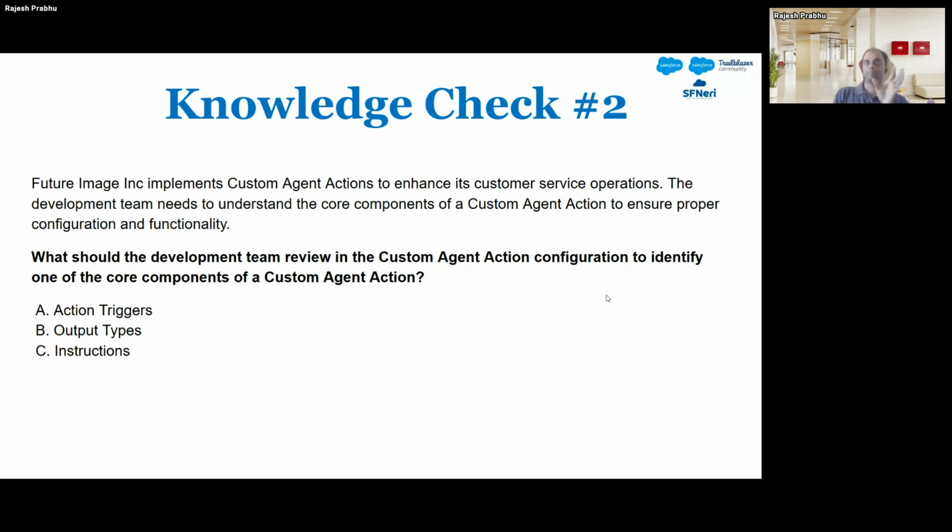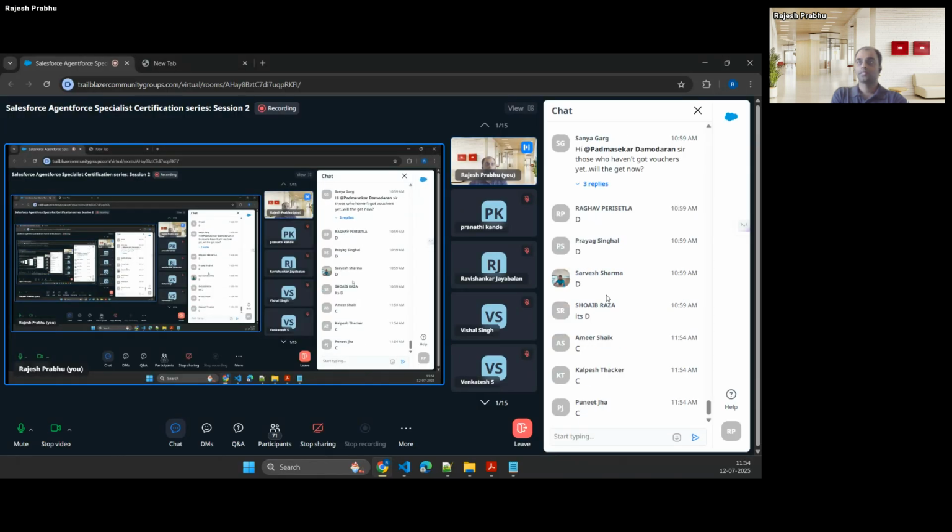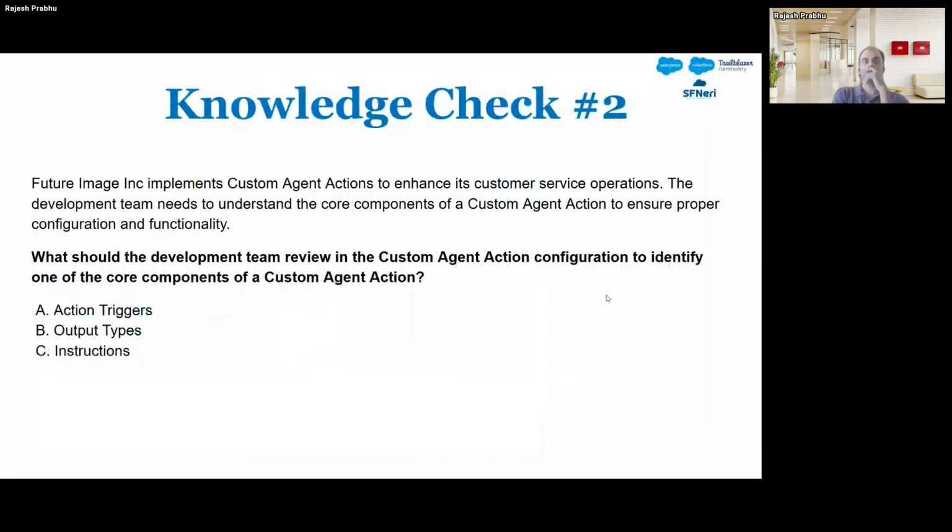So before we wrap up, I wanted to do a simple knowledge check on what we have just completed. Take 20 seconds of your time, recall the concept, recall the demo that you had seen, and then pick the right answer, followed by questions from you. Okay, I see D, D, C. It's between C and D, is it? Okay, good. Let's see.